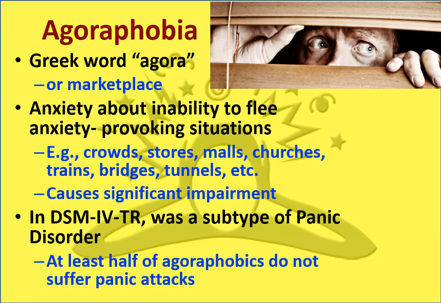Okay, so the next anxiety disorder we want to look at is agoraphobia. People that have agoraphobia are the ones that you hear about that won't leave their house. So they're afraid of crowds, stores, malls. This can cause significant impairment. It used to be a subtype of the panic disorder, but at least half the agoraphobics don't suffer panic attacks, so they reclassified it.